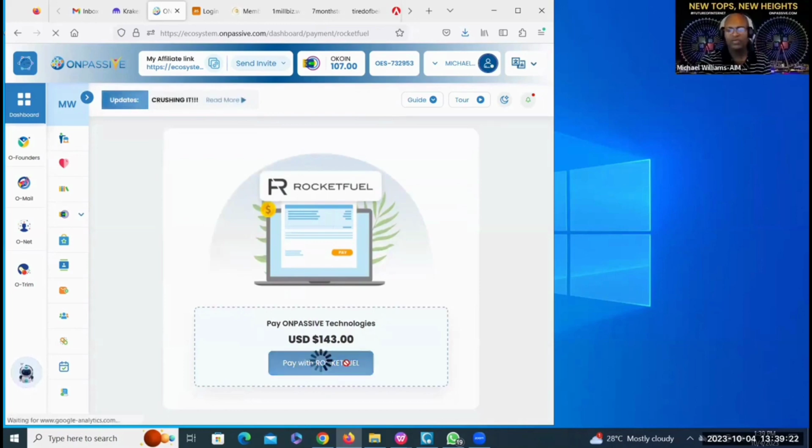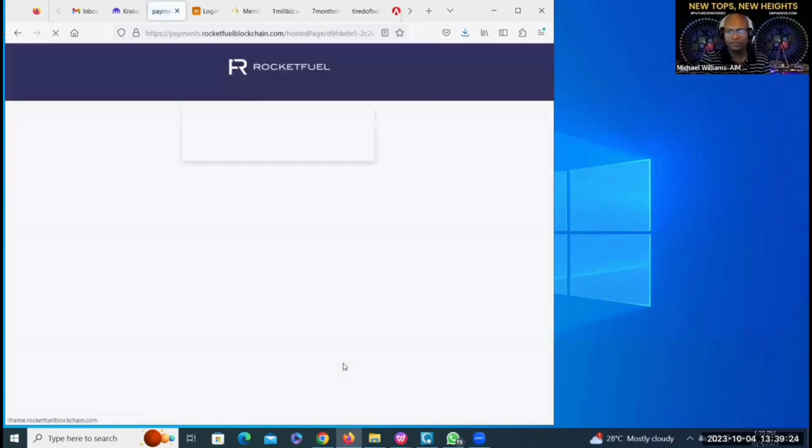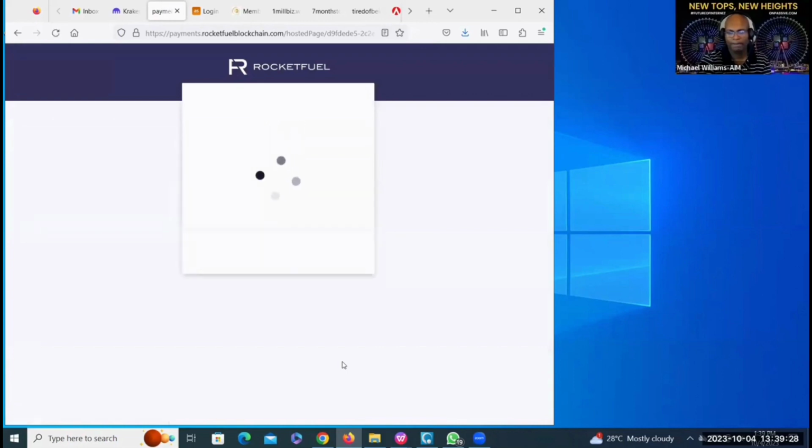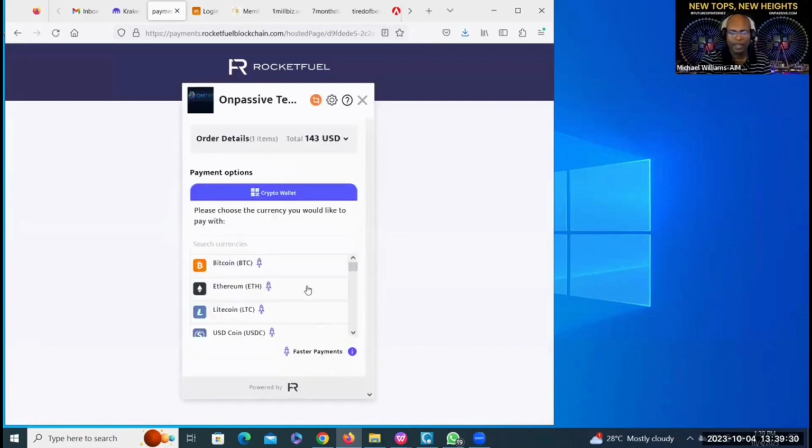Pay with Rocket Fuel. Now I want to pay using not USDC but USDT, so I have to find Tether, USDT. But you can see it says ERC20 beside it.